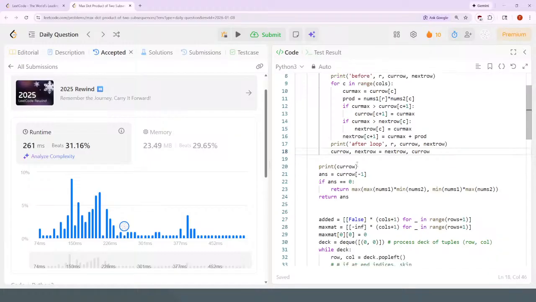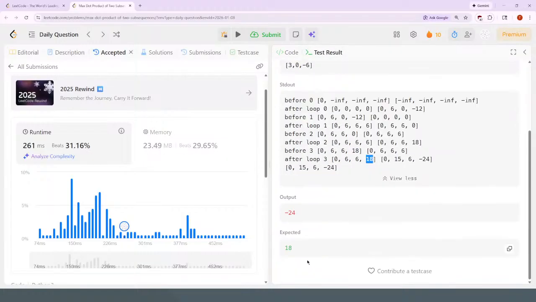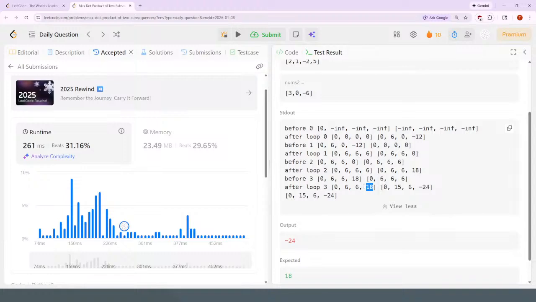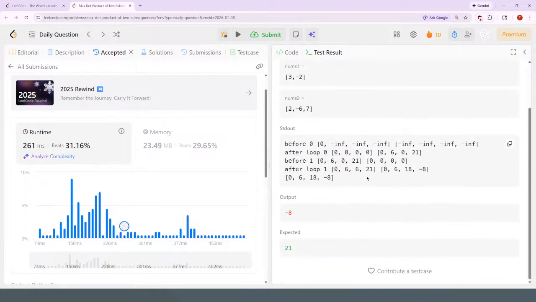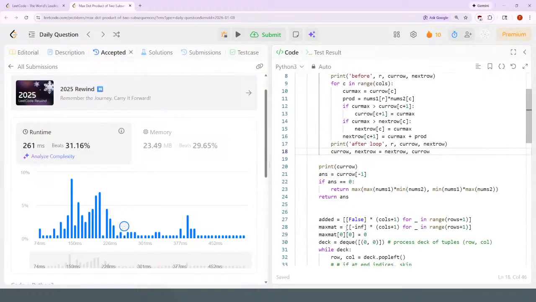The answer should be using next row. What reference should this be using here? The answer is 18, which is actually 21. Am I using the wrong row? Current row equals next row.